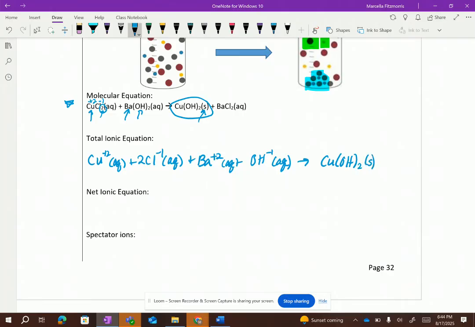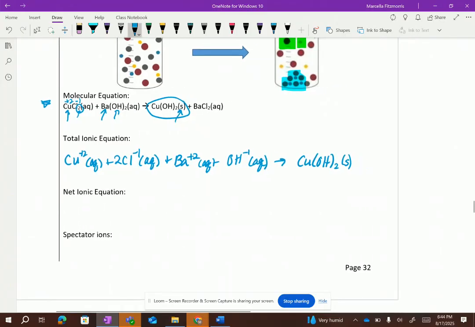If you did the double replacement reaction last year, you remember that a solid formed at the bottom of the reaction when we did this. A solid actually came out and got to the bottom, and it was together. Okay. Plus Ba, which has a +2 charge, and it's aqueous. Plus, there's 2 of these Cl's, so 2 Cl's that are -1 that are aqueous.